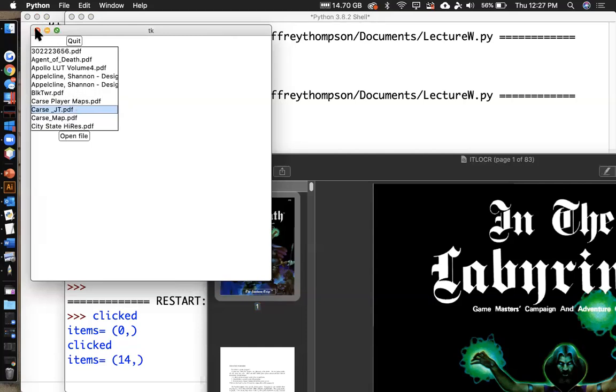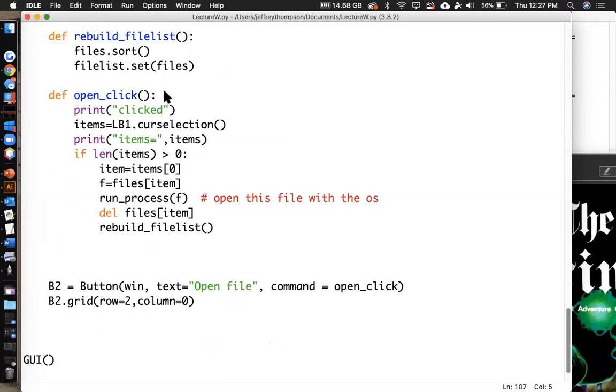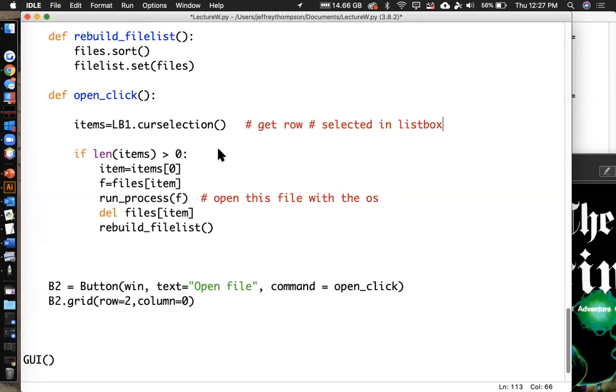I think we've taken this example far enough. I want to add some comments down here. What do we have to do? We don't need a print message anymore. Get row number selected in Listbox. That's what that's doing. Were any rows selected? Get the first element.